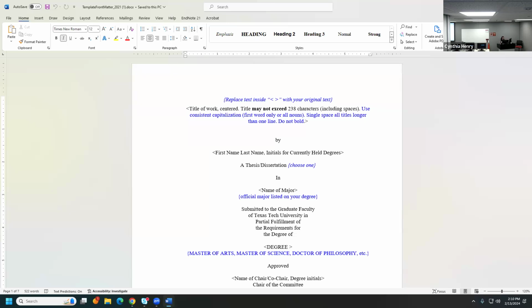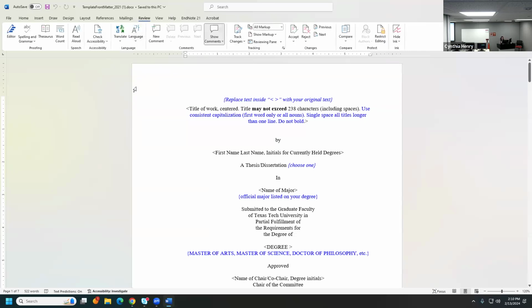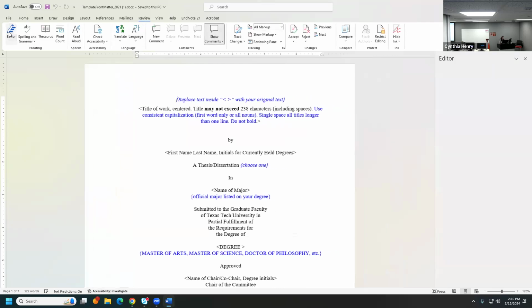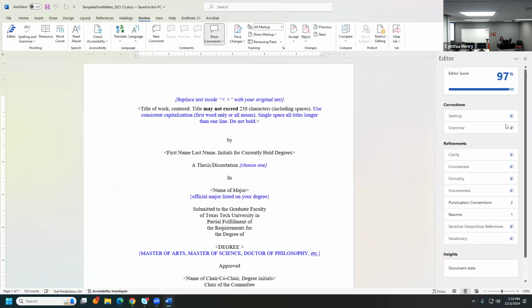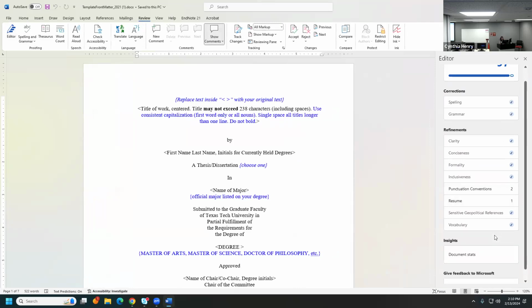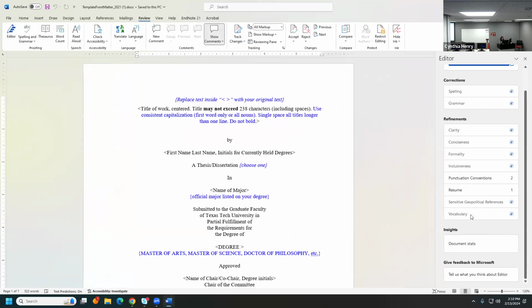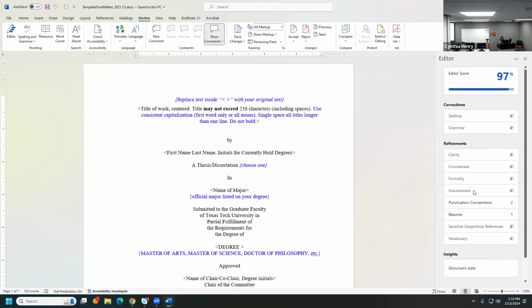One other tip that I wanted to share with you is under Review. I like doing this a lot. I don't know if everybody does this or not, and I'm not sure what it will do in this template, but on my home computer, I do Editor. Then it tells me what's happening over here. It helps me find spelling or grammar mistakes, or maybe checks my vocabulary. Sometimes it will also let you see how formal your document is.